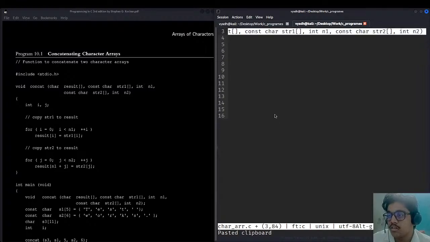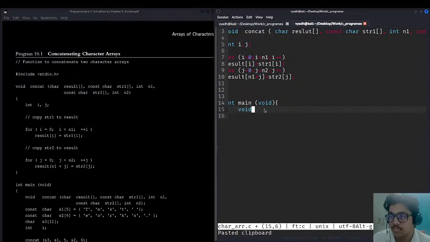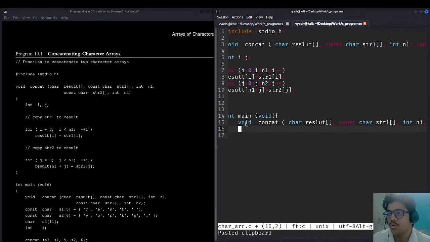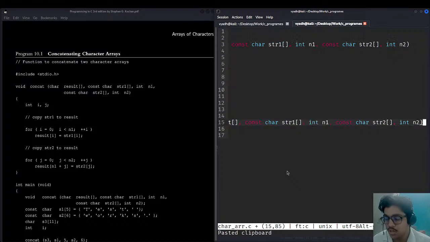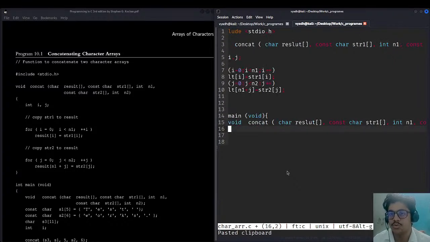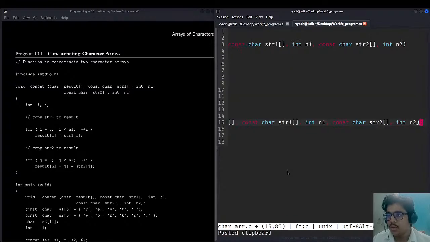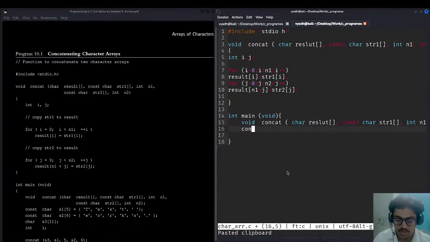Okay, selected. At the end of this, we have to do one thing. We have to put a semicolon because the function is already defined and we are using it now. And now we'll be giving the input for this const char str1 and str2. Since we have used str1 and str2, we'll be using s1 and s2 now, because now we are defining these arrays and writing the values of these arrays.